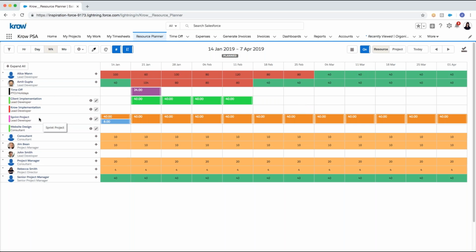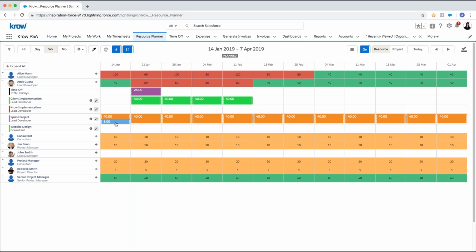I can also see he's scheduled on another project during this time frame, and I can see the different color coding represents that he has been requested to work on this project during these times, and this one, of course, he's already booked on. I can also see actual time based on time entry, which is indicated by the second row on this particular cell here.